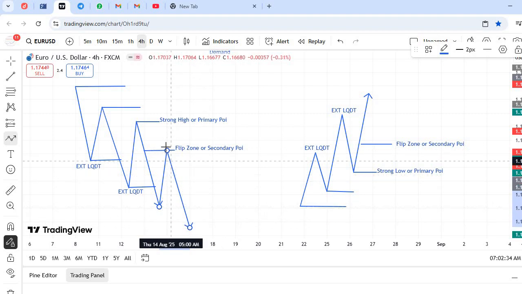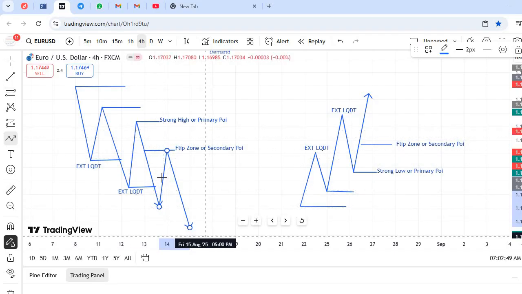Now the question is, where will this price get to before we start coming down? Where is the retracement going to get to? Where will the correctional movement get to before it starts coming down? Or where are you supposed to anticipate that it's supposed to get to?